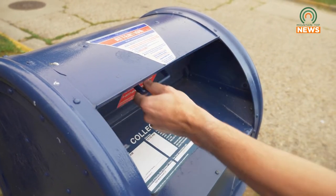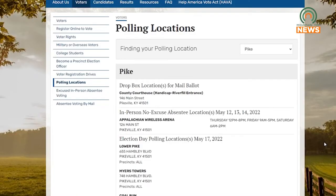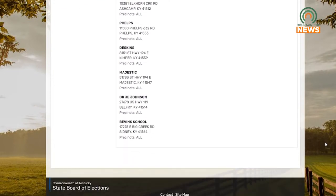We've seen less of that with COVID finally going away. The deadline to request an absentee ballot has passed — we're so close now to the election. But if you did request an absentee ballot, get that back to us as soon as you can. The deadline for us to have those in hand is 6 p.m. on Election Day, May 17th. We have to have it — otherwise, we can't count it. We've got to count your votes along with everybody else's.